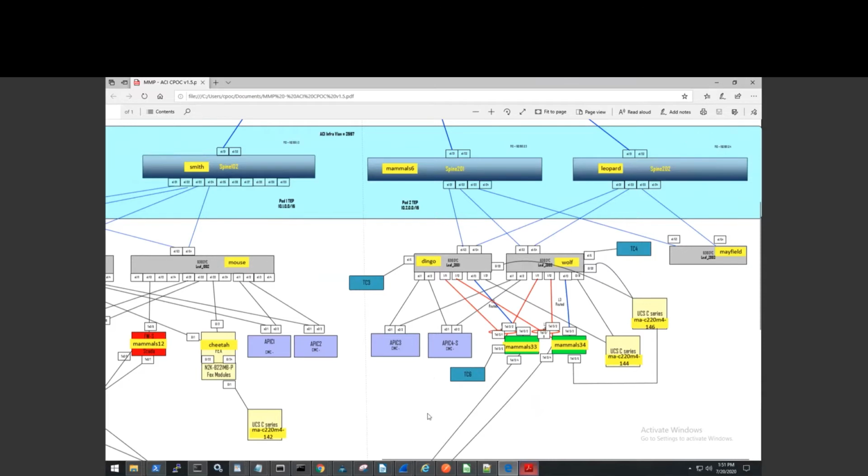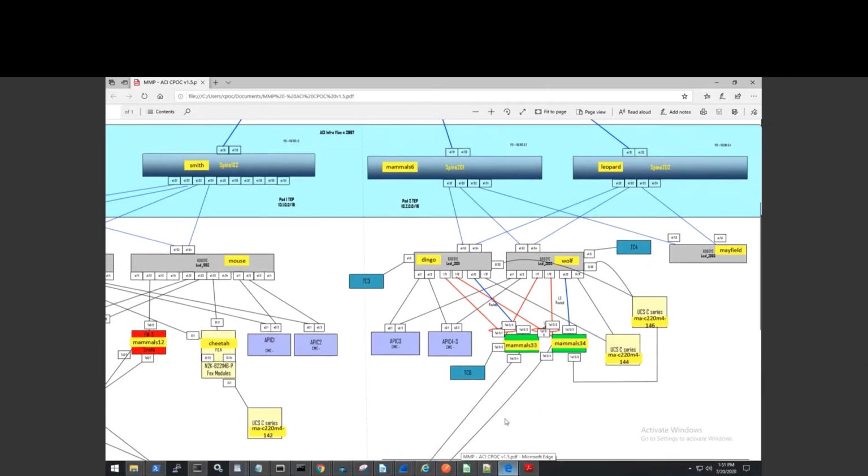To highlight, one thing we haven't done is layer 3 connectivity for this bridge domain is not on ACI. The VLAN 100 SVI is present on Mammals 31, which is attached to pod 1. So layer 3 connectivity is still outside of ACI. We're just moving literally the layer 2. We're changing the layer 2 path, switching to another DVS. That's right.